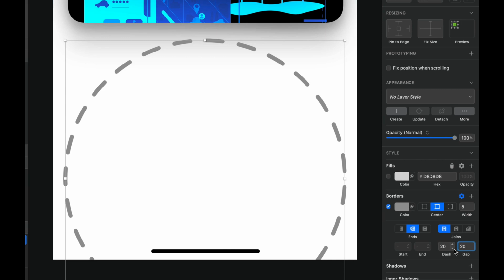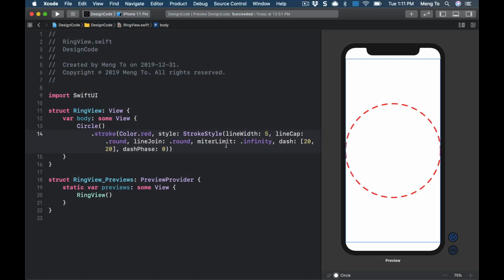And you can play with the different values and translate that to Xcode. But I just wanted to explain to you that the design tool and Xcode are following roughly the same conventions. So feel free to play with these values. For now, I'm just going to set it to 20, 0 so that we have a plain line.